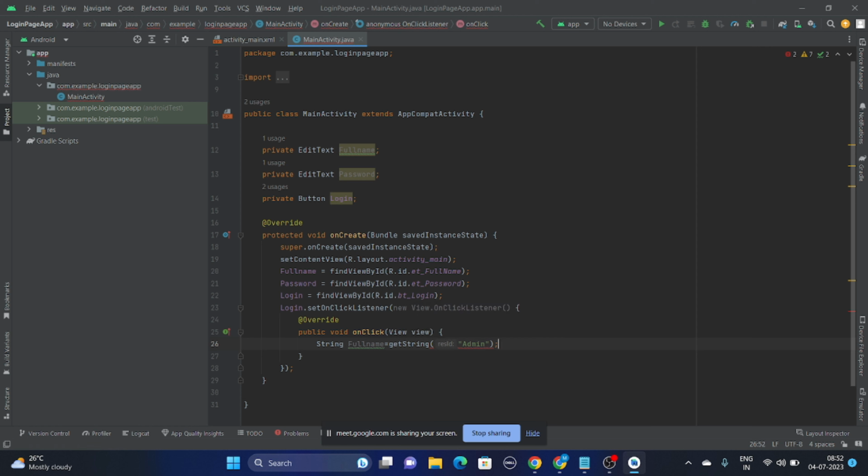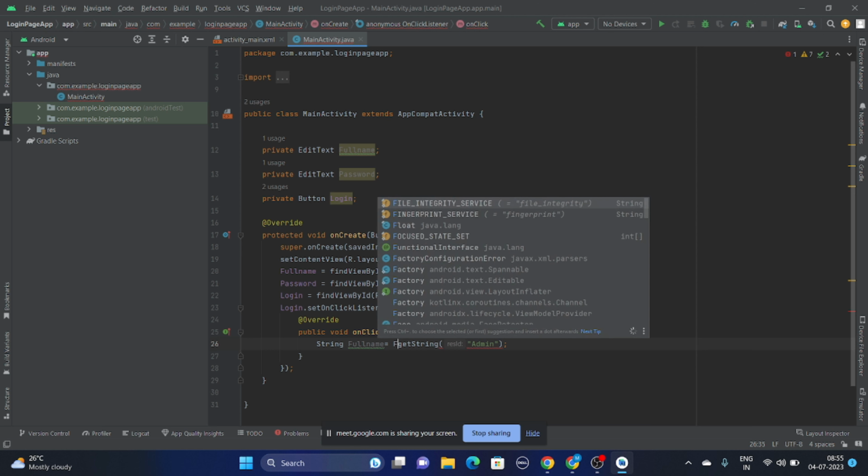I'm giving it directly. So we have done login set on click listener. Can you all see this? Set on click listener we got. So we have given string full name, and we'll take full name from here.